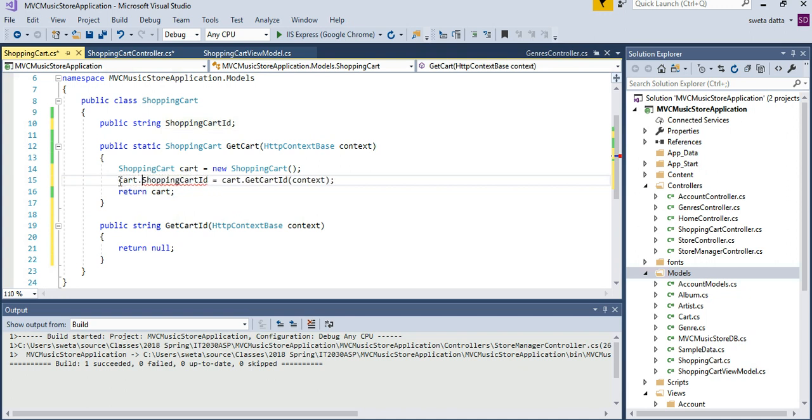Oh, okay. Sorry, I was just using it as a local variable, which is incorrect. Okay, cart.shoppingCartID equal to. Okay, so in here, I'm just returning a null for now till I figure out what I want to do.